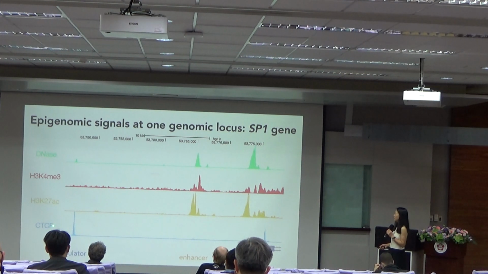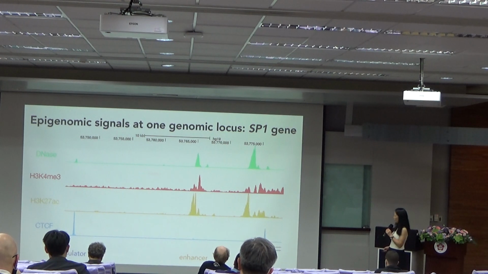CTCF is the only insulator binding transcription factor in mammals. So this is a transcription factor. So where CTCF binds indicates where insulators are. So here is an example of a gene. SP1 actually encodes a transcription factor. You see exons here, and the beginning of the gene is here. So the beginning of the gene is right next to promoters, as my schematic showed earlier. A promoter is right upstream of the beginning of the gene.